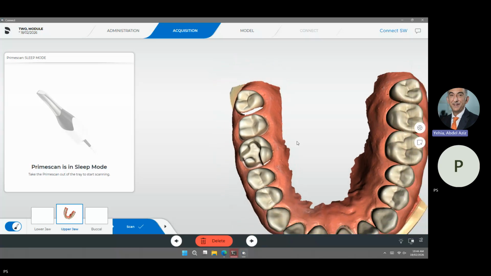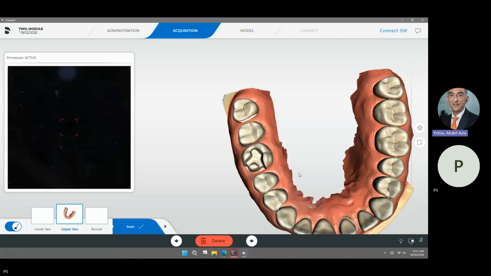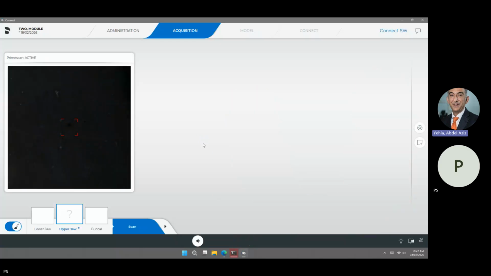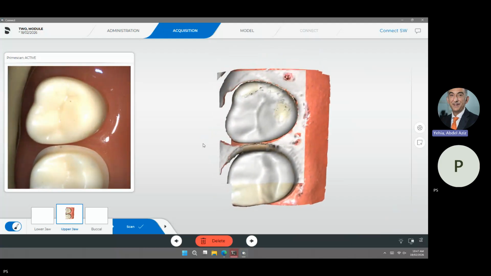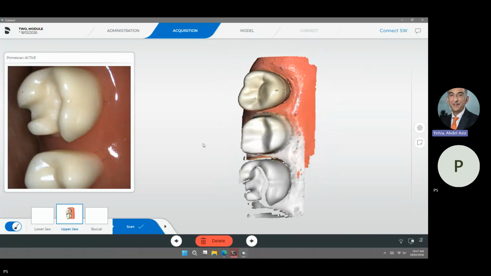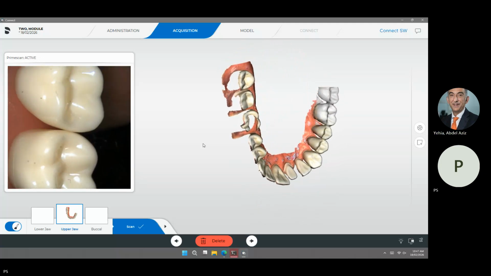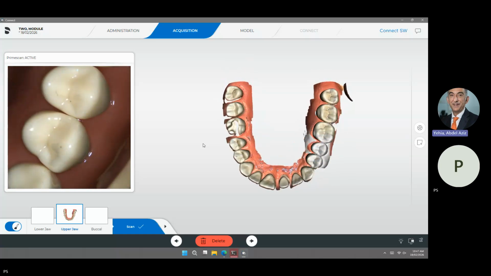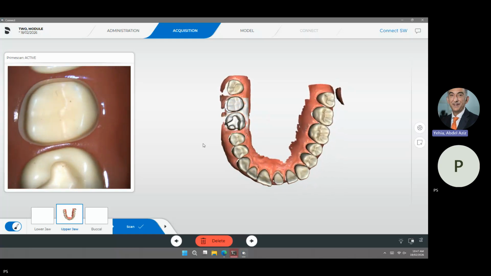So usually after I finish my linear scanning, I don't stop. I automatically go back to, so again, I will delete and rescan this one more time, just so that it's clear. And again, starting from the occlusal left molar, and then palatal, and then I take the whole palatal in one go, and then occlusal, and then I scan the whole occlusal, incisal, and again occlusal in one go.